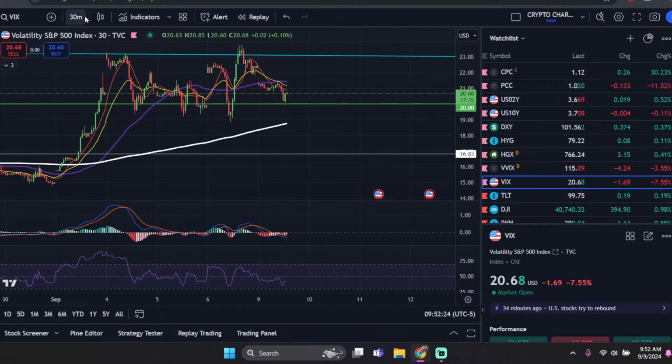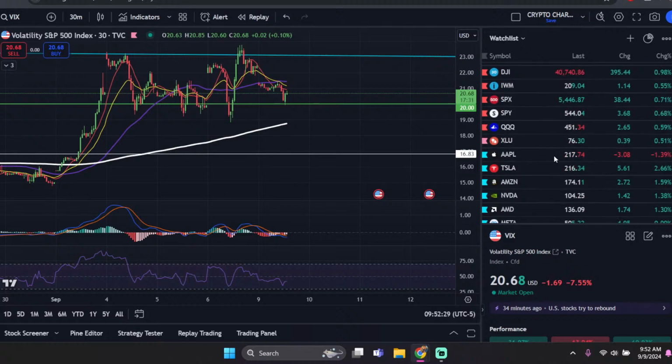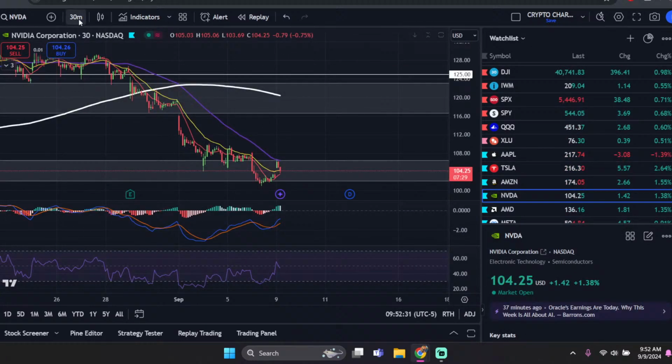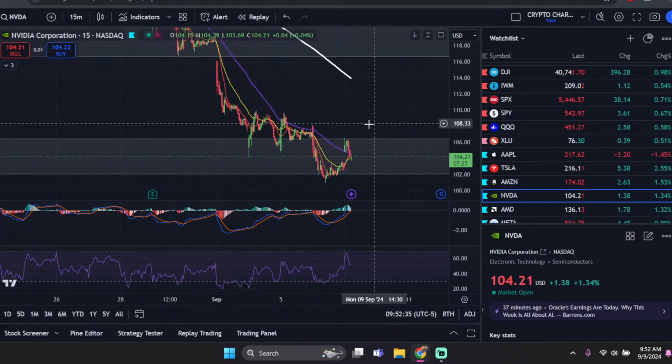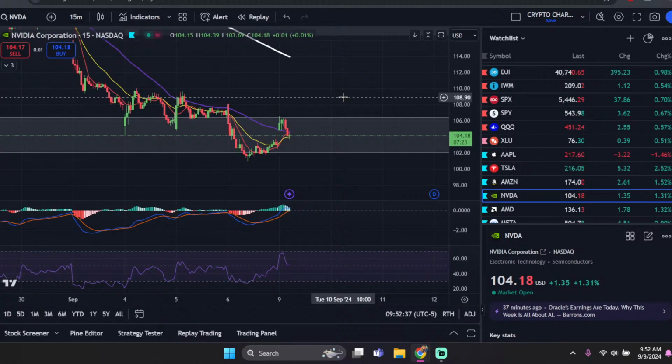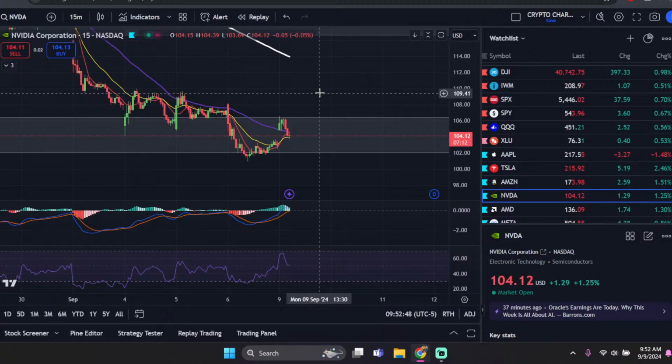All right, let's check this on a 30-minute. Hasn't curled up yet. Still looking at NVIDIA. Remember, NVIDIA is the one that you got to see that 15-minute curl over. It's the one with the reversal signals, so you got to see if that one has the weakness. We're just going to chill for just a little bit longer here, and then I will have to go this morning.